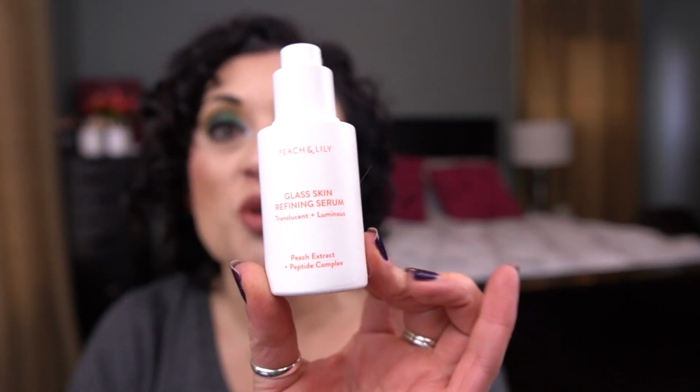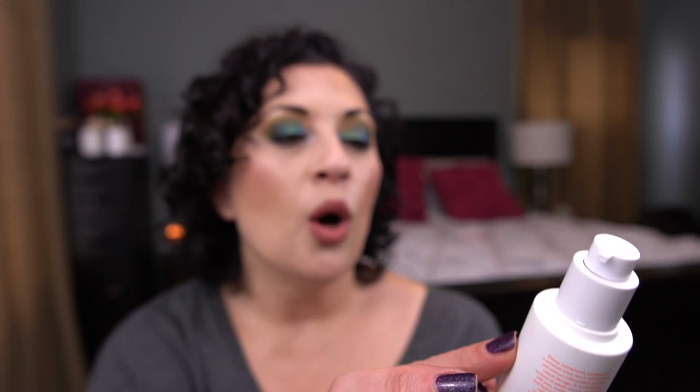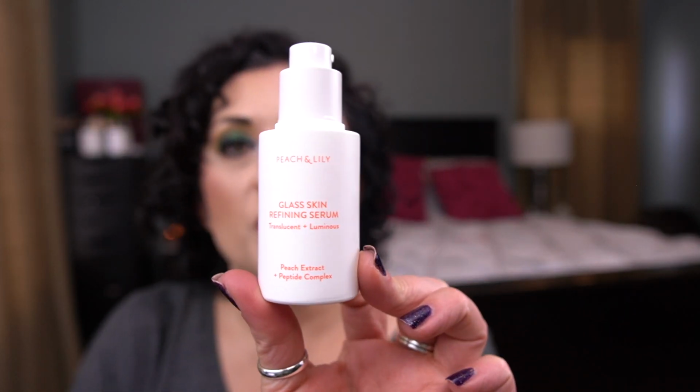I literally just started using this. I maybe have used it twice so far, so barely any use on it. I've tried shining a flashlight in here, and it's difficult to see where I am, but I literally am at the very top. So I figured I'll wait until next month to see if there's a demarcation when I shine a flashlight in, and then I'll mark it. But for right now, I'm at the very top because I just started using it. So far, it seems very nice.